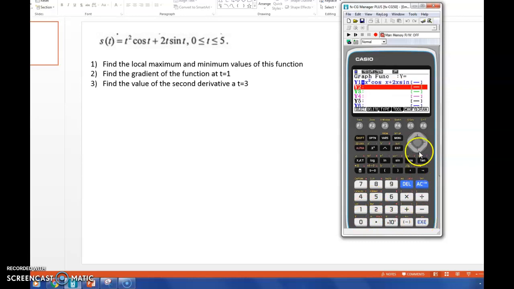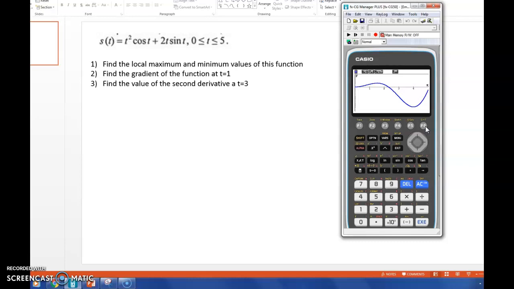Okay, and then draw it. And that's what it looks like. That's no good because it can't see the minimum. So I'm going to change it again. I need to see more in the negative, so I'm going to change that back to -20 and draw it again. Okay. So I don't really need to be very clever here.